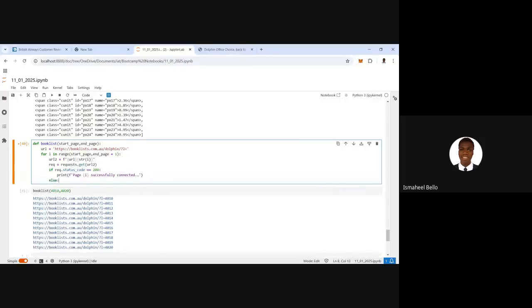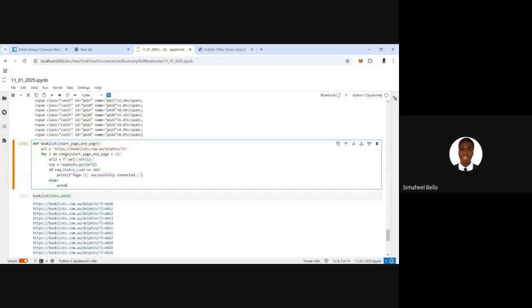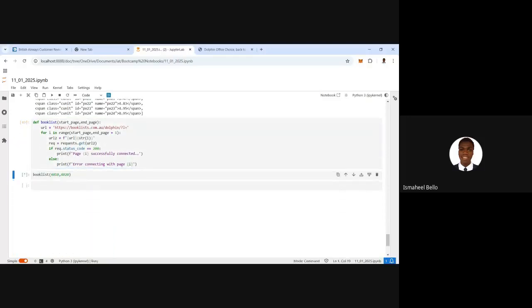Else, print error connecting with page i.